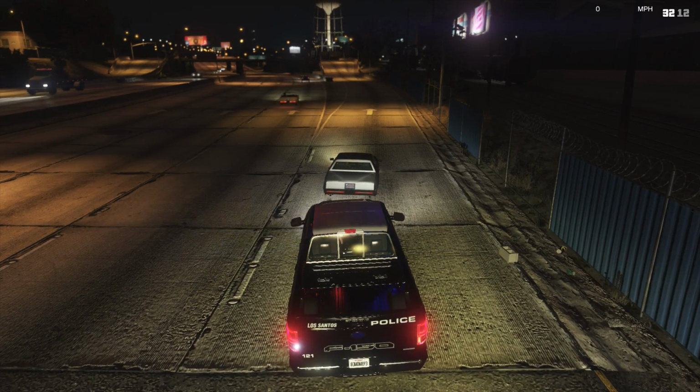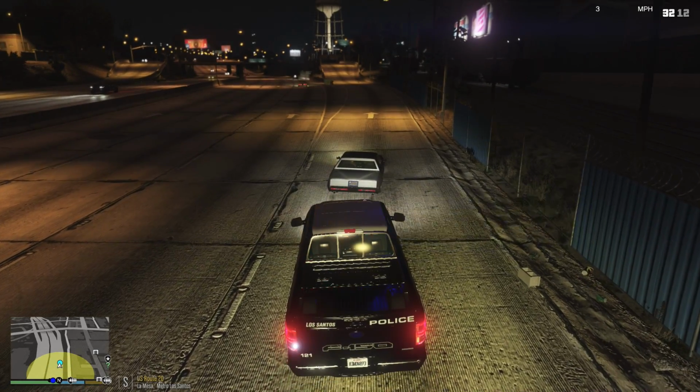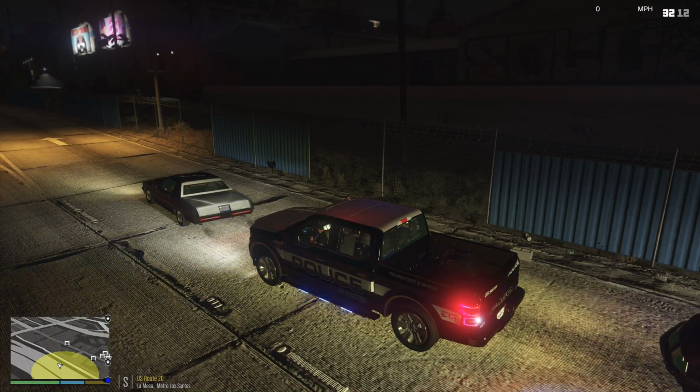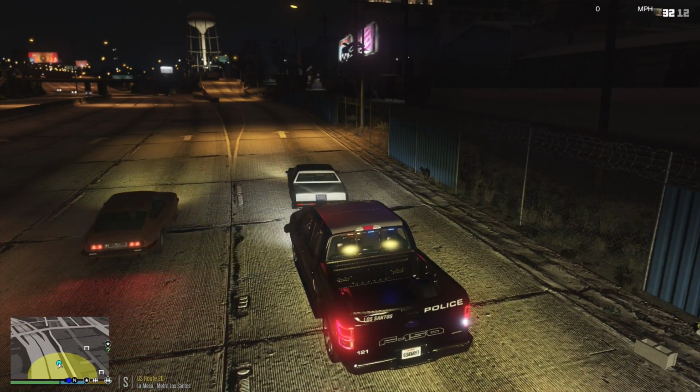Dispatch Lincoln 18, we're going to be out on a traffic stop with a slow-moving vehicle, US Route 20 in La Mesa. It's going to be a coupe, silver in color, occupied one time. Reason for the stop is blown out tire.